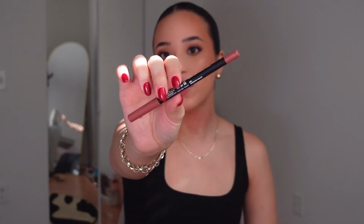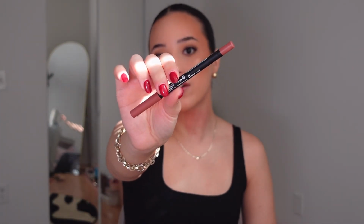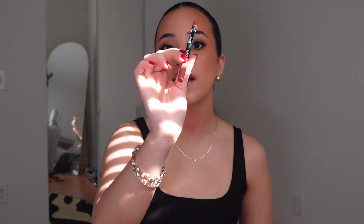As for lips, I have so many suggestions, but I feel like these are so freaking good. So the first one is the Makeup Forever Artist Extreme Color Pencil. I really like their original formula, but if you want something extremely long lasting, I would go with this formula. And it is just so creamy. But when I tell you, you are not going to have to touch this up all day, like literally.